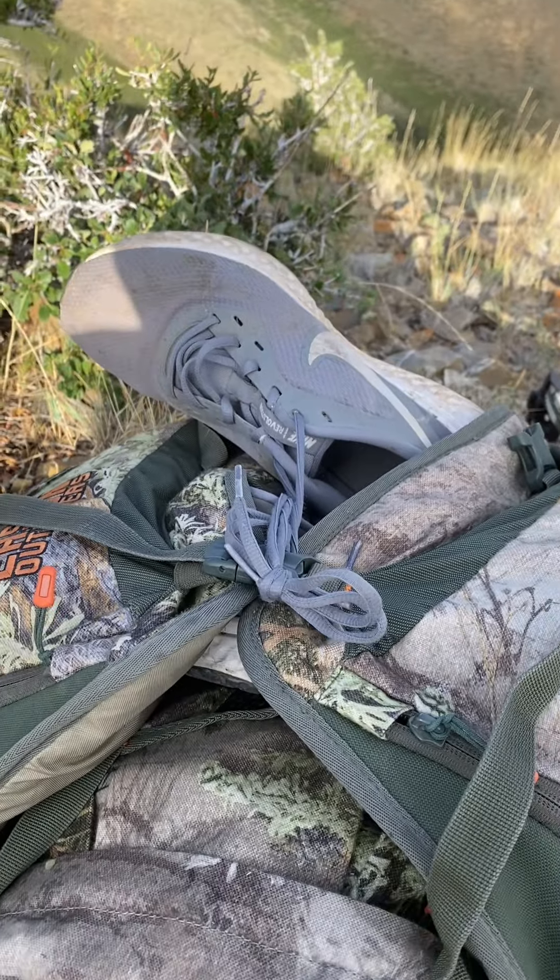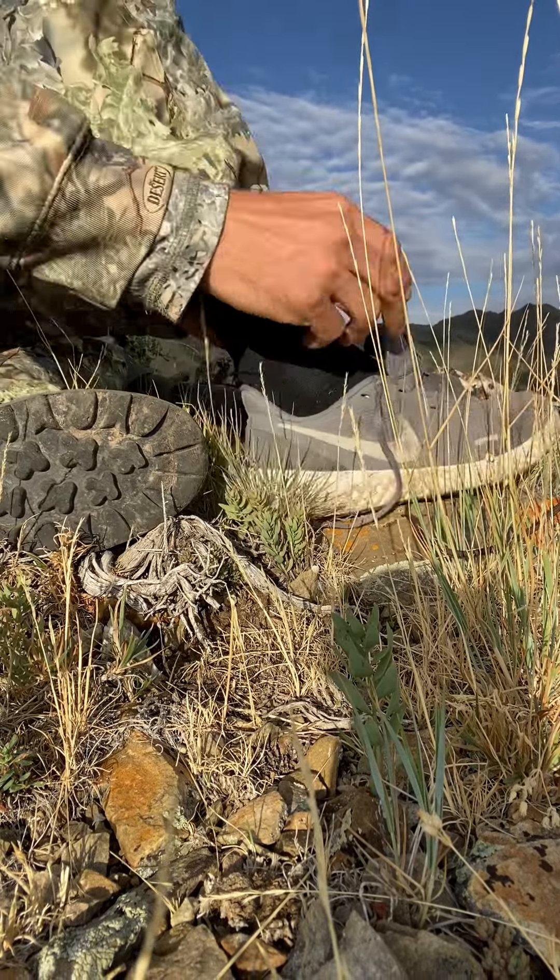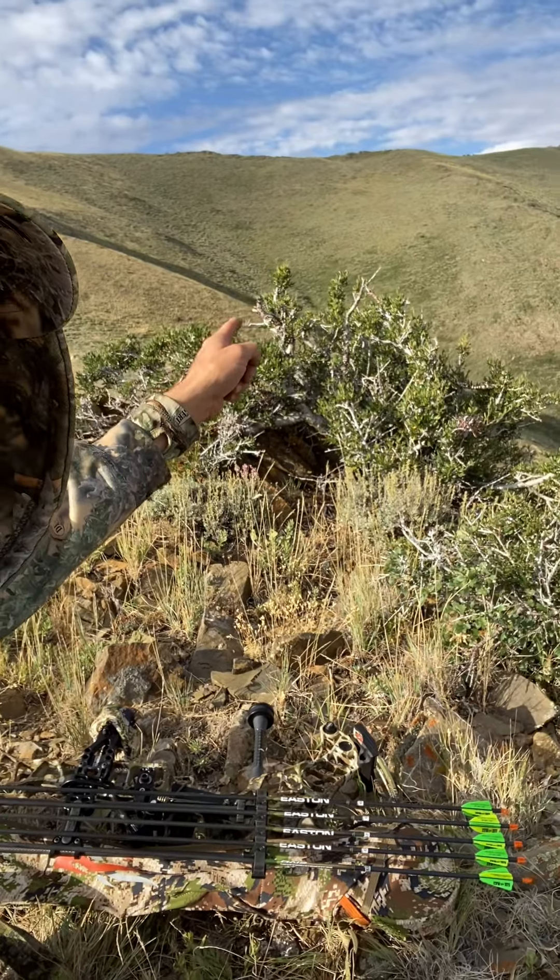I brought my old stocking shoes. Okay, here's the plan: that little buck is bedded right in the middle of that sage. The big bucks are bedded right over the top of that little knob on this side, and over here in the bottom are the rest of the bucks all bedded. I'm going to work my way up this ridge real slow, watching this buck — he's facing away, which is good — and hopefully get right in there within range. Just going to work super slow, there's no rush.